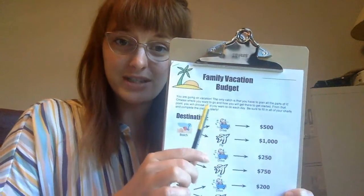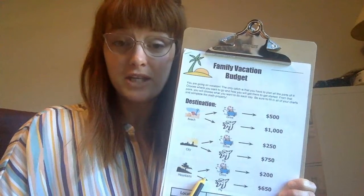So I'm going to read the directions here at the top. Make sure you have your family vacation budget packet — it has several pages stapled together that we're going to go through, ending with the last page which is a total of all your expenses. You're also going to need a calculator — either a phone calculator or a regular calculator. Once you have a pen, your budget packet, and a calculator, we'll get started.